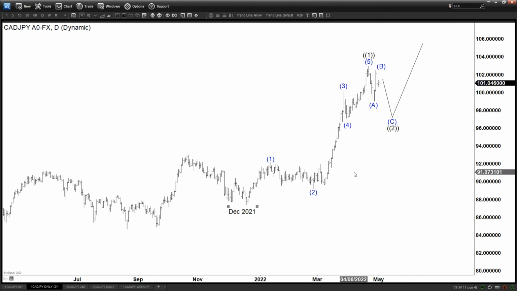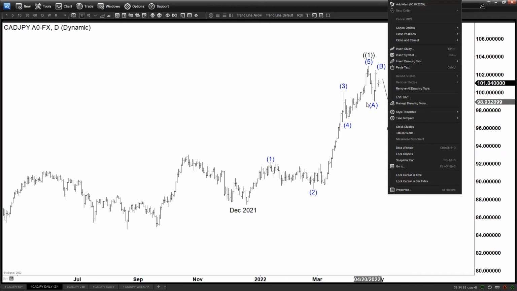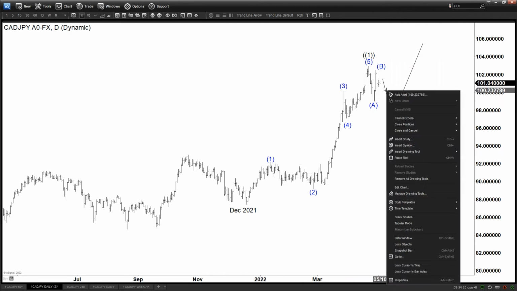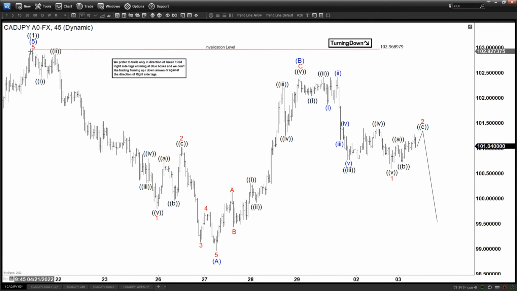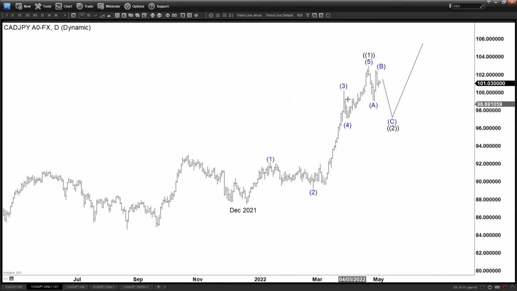And what could go wrong? Well, if it goes wrong, that means we rally higher instead of going down. So that's what could go wrong. Now I think one possibility I can think about, in which we don't see another leg down, even though the primary view is calling for another leg down, is that I could, for example, label it this way.